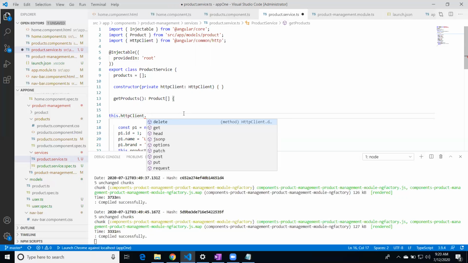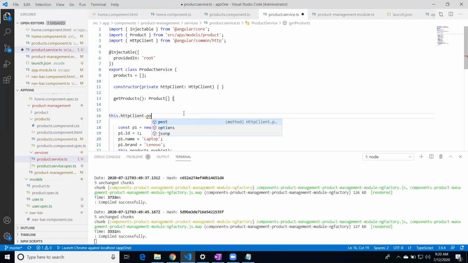So we have methods related to the REST API, which we can utilize to query or update or delete something, or call the delete methods of that web service, provided that web service provides us with those methods.